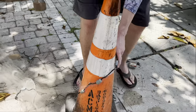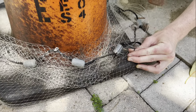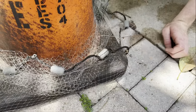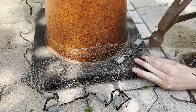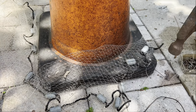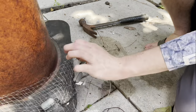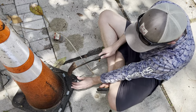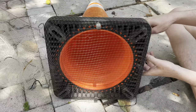We need to nail the net to the cone. Oh, it's working. Oh my God, look at me go. Come on, get in there. All right, that's good. I say we start with the four corners. Okay, here we go. Second nail going in. Oh, you see that? Now, the third corner. Ow! We gotta start with the four corners. We need a base, okay? That's how this works. There it is, we have it.